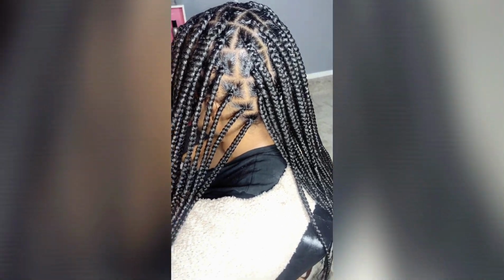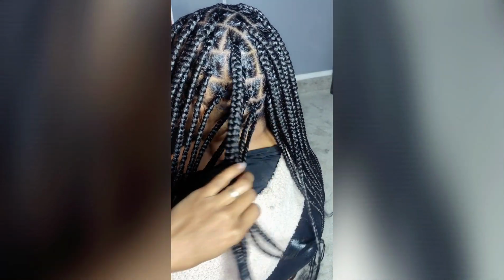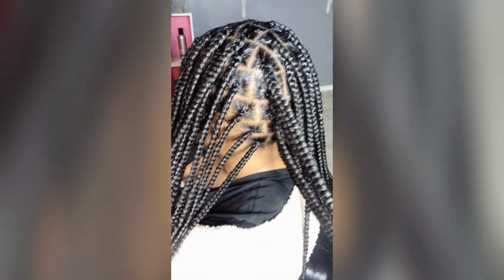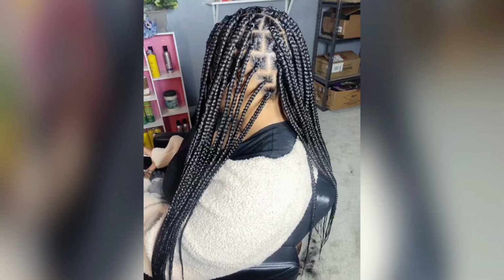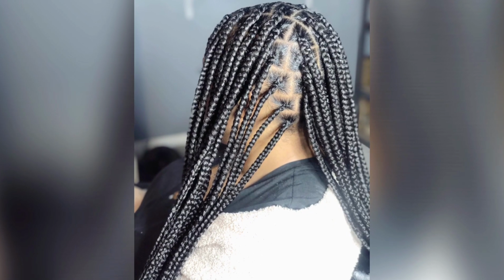This is the finished result. This came out so beautiful, and as you can see, I made it in such a way that she can put it up in a ponytail. She can pat it the way she likes. It's versatile and lightweight.